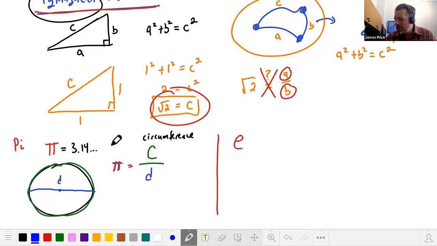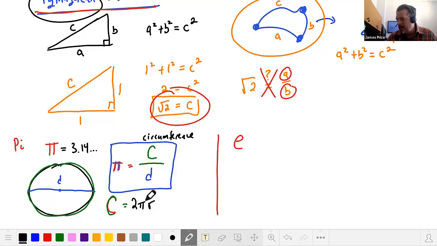So this is actually the geometrical definition of pi. So if anybody ever asks you what pi is, you say, oh, it's simply the circumference of the circle divided by the circle's diameter. That's the definition of pi. And so this definition leads to a couple things. It leads to a formula for the circumference of the circle. So what's the formula for the circumference of the circle? This is equal to 2 pi r, where r is just the radius of the circle.